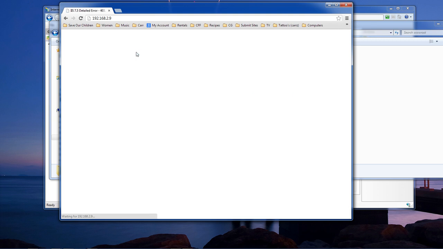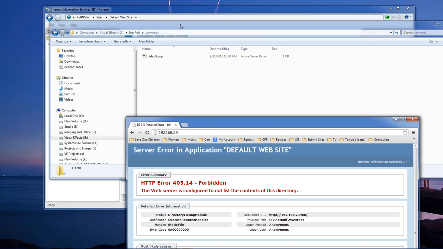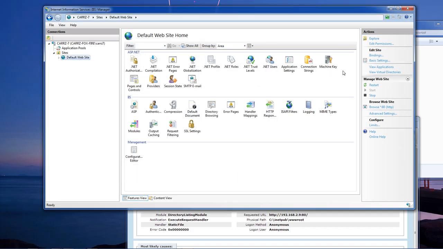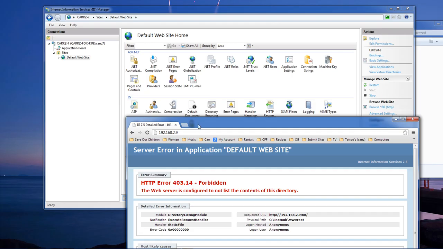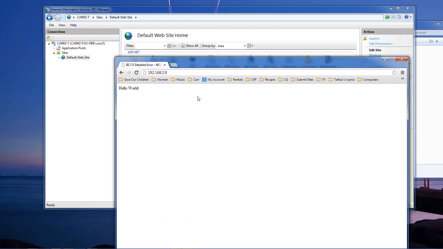So now whenever we run this, we should get that little script, and it's not going to allow us. So we need to do something else here. See, it's trying to pick up on this, and I forgot. We got to finish this part. So click on OK. And now let's try that again. There he goes. Hello world. So that is how you run ASP pages out of IIS within Windows 7.